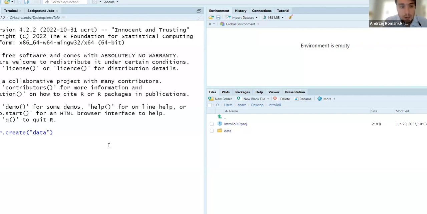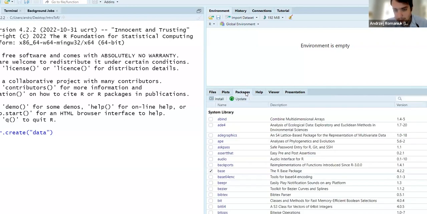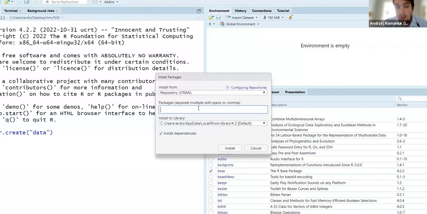We can do it in a few ways. One is to navigate to Packages tab and clicking Install Packages. And then just write down the packages we want to download. For today's lessons, there are only two.